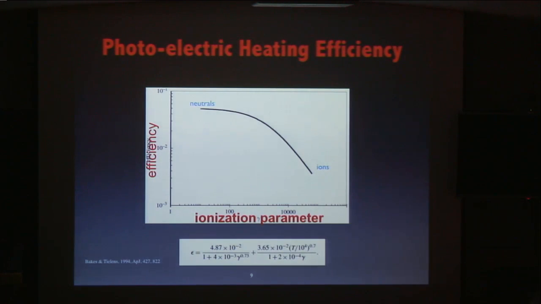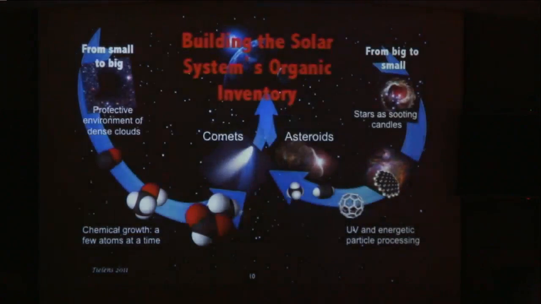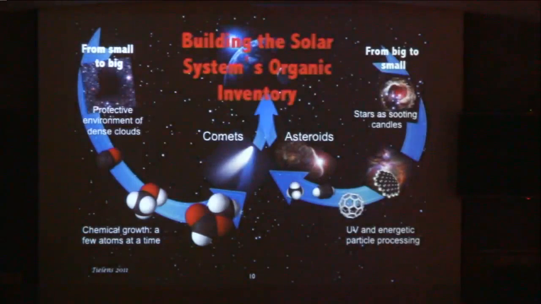And since that time, our thinking has progressed. And one of the things that we have realized is that there is an active photochemistry taking place in the interstellar medium of these large PAHs. And John talked about chemistry starting from small to big, so he started putting atoms together into larger structures, forming OH+, H2O+, SH+, and in protective environments of dense clouds. But there is also a different way to drive chemistry.